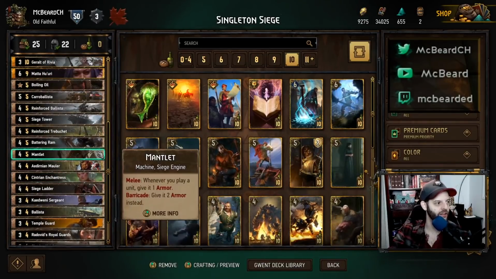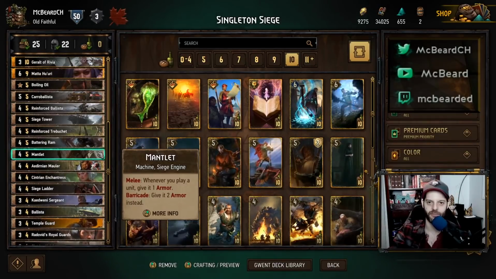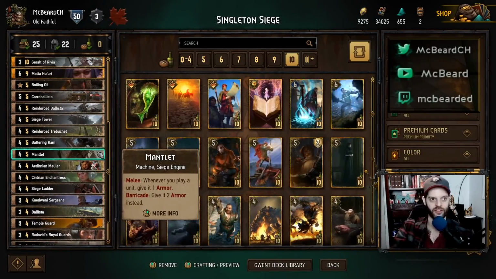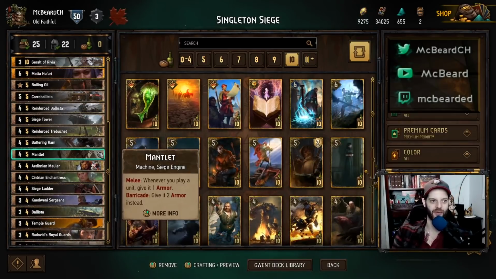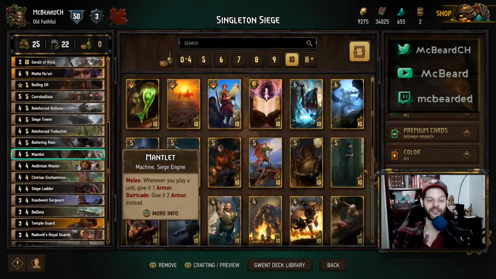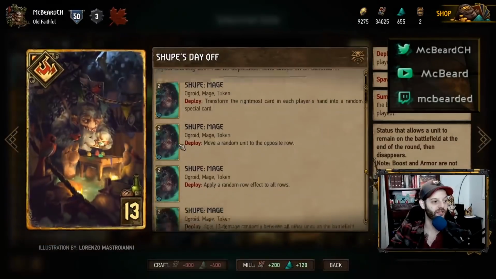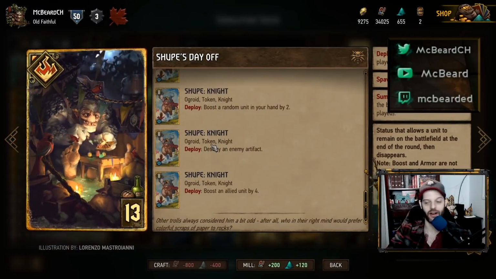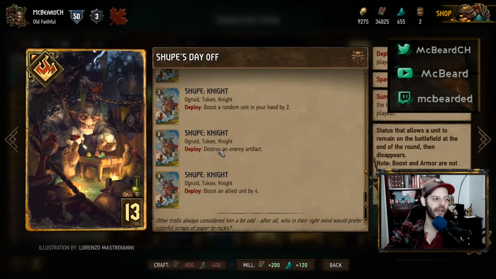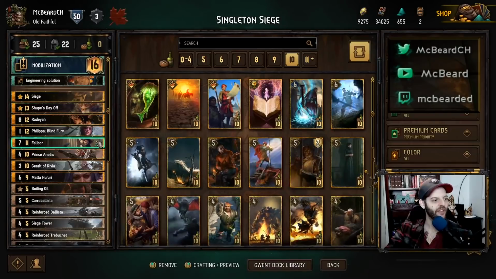Mantlet, one of my inclusions, I think it's pretty good, but if you don't want to run Mantlet, you have a lot of other options. Bomb Heaver, I think, if you want to go tech for that. But Bomb Heaver, in my experience, I just don't think it's worth running right now. Killing Passiflora is great. And because I'm running SHUPE, because of SHUPE's Knight option to destroy an enemy artifact, we have that soft targeting, so we have the option of doing stuff.